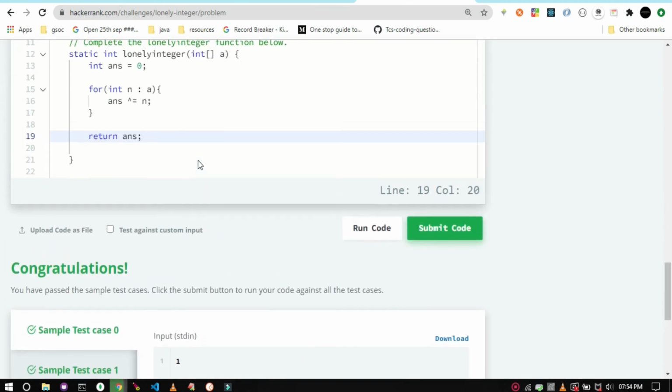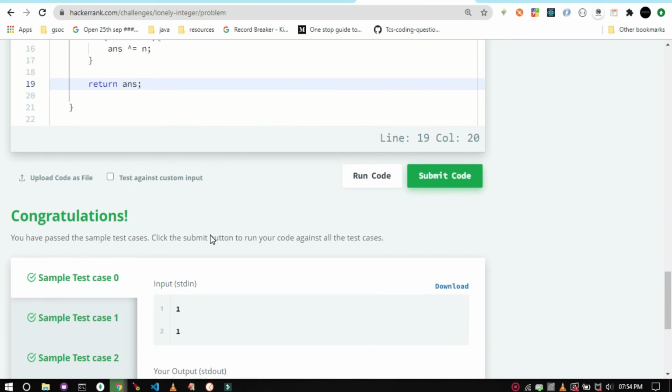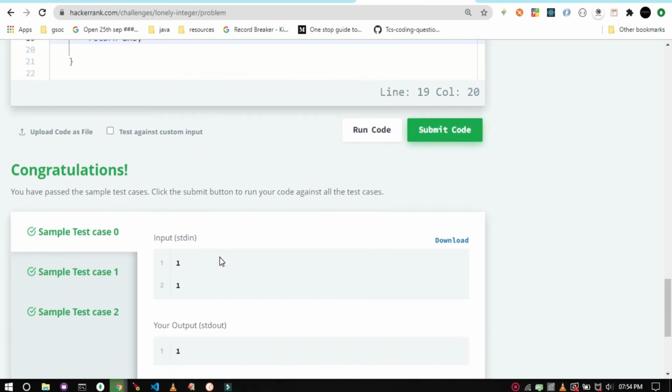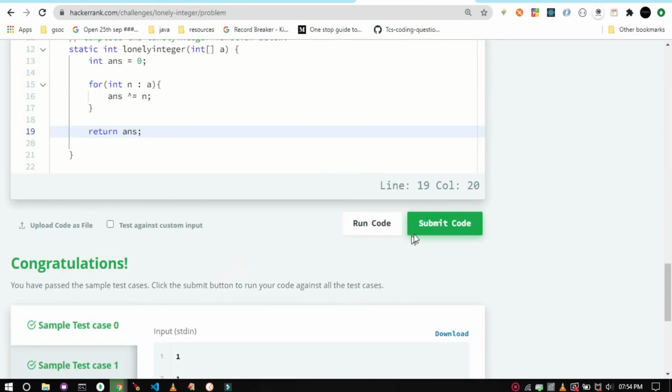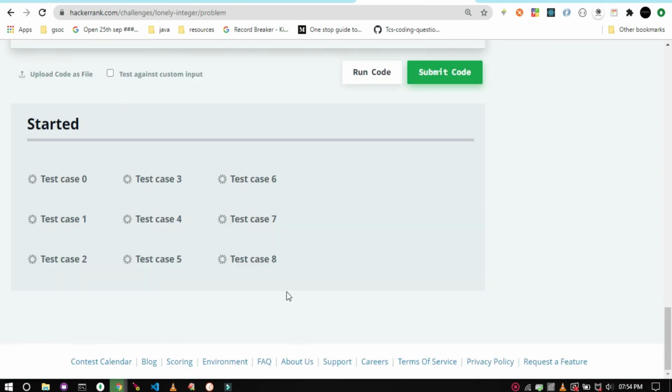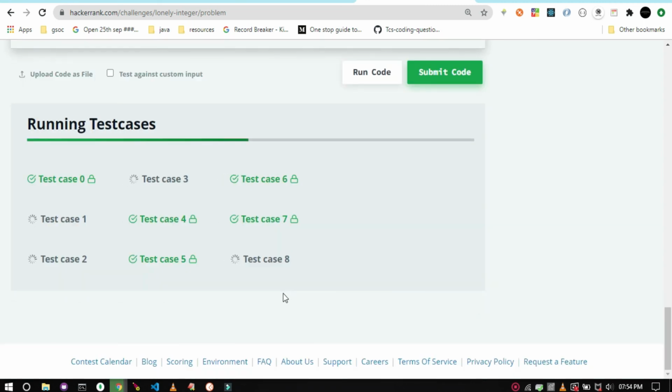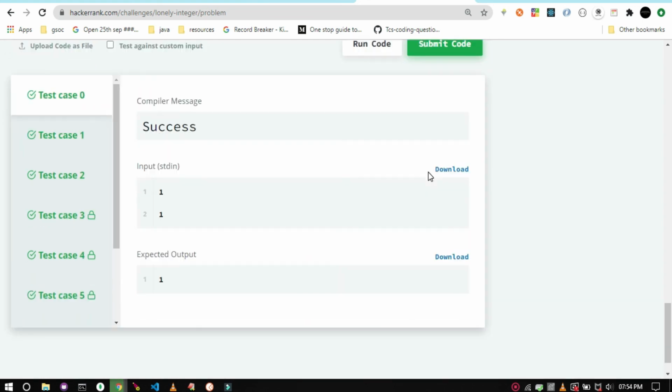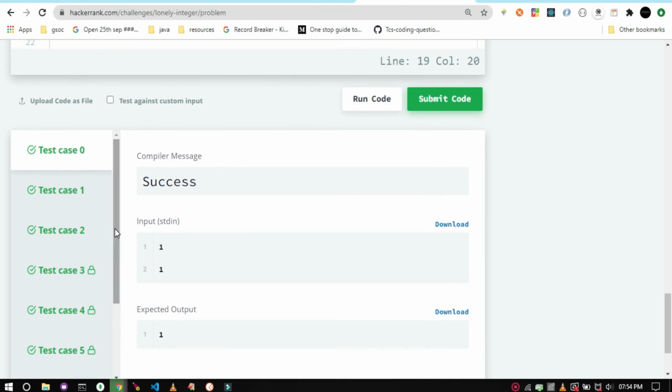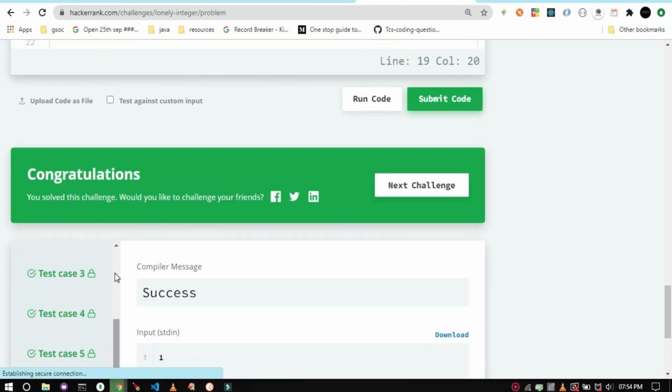Yeah, so sample test cases are passed. Now let's try to submit our code, and here we go. So all the test cases are passed. So that's it.